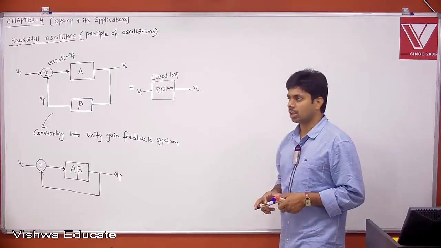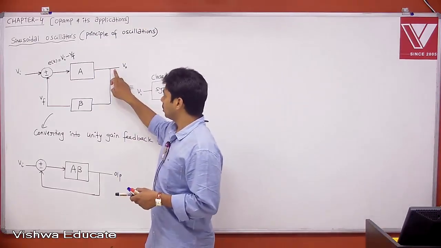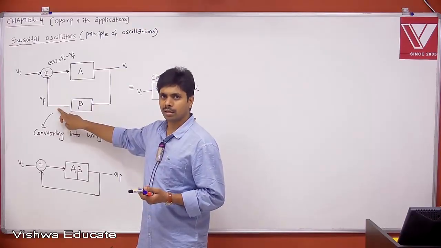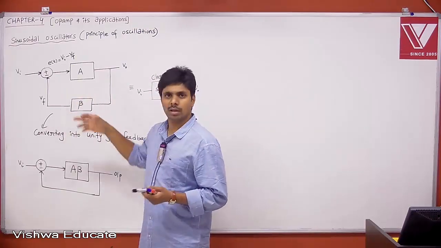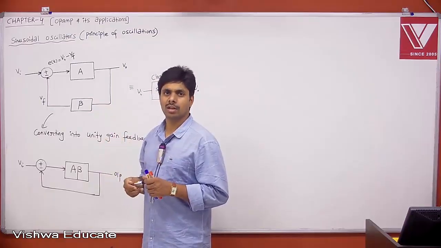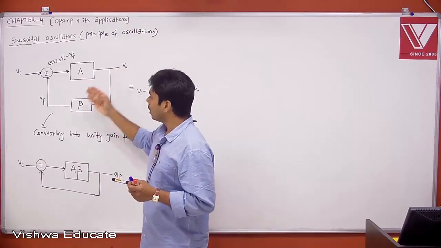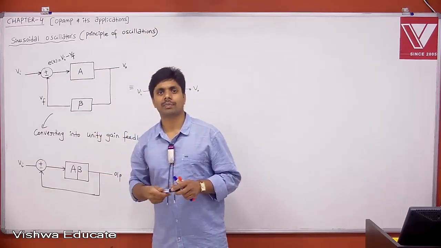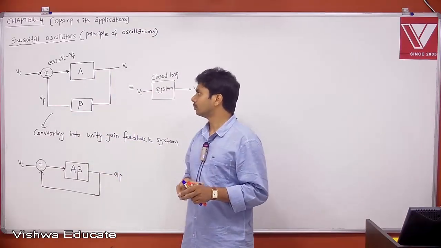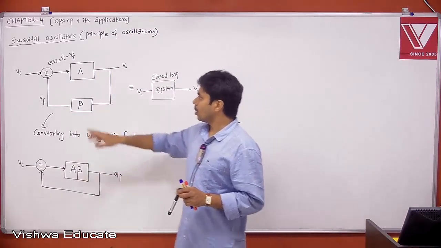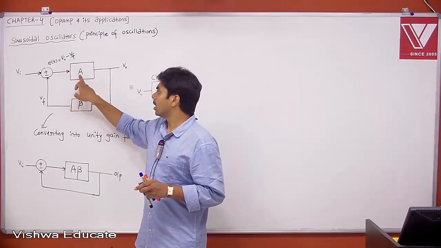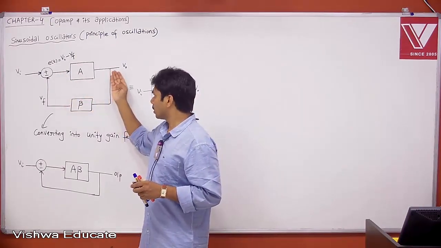With respect to oscillations, if you are getting oscillations here, definitely you will get oscillations here, but it depends on the peak to peak. That is fine, I want oscillations. To get oscillations, whether I take the output here or here, it doesn't matter. But normally we will not take output here because it is almost tending to 0 if A is very high.